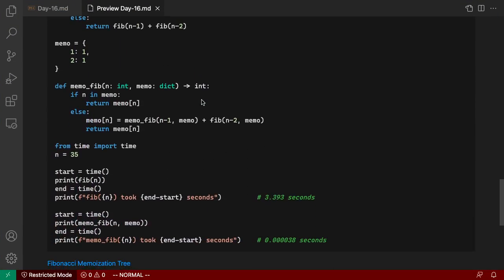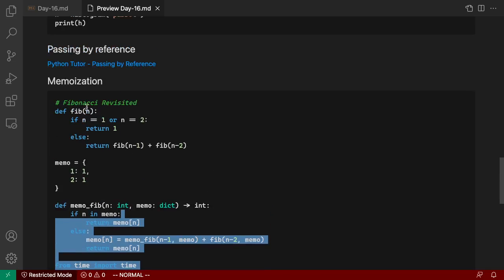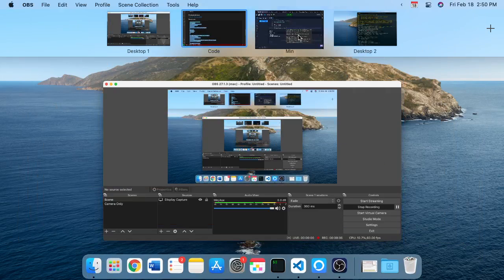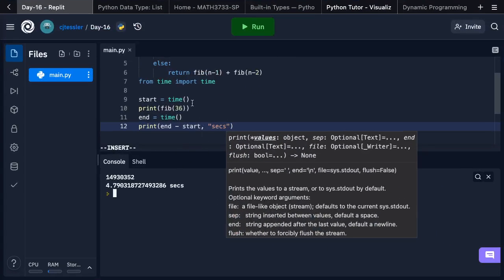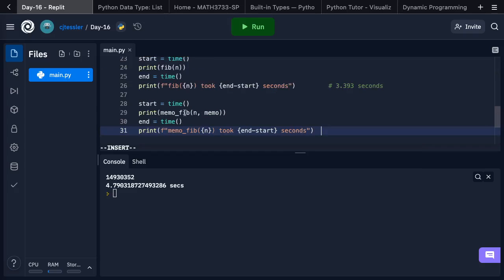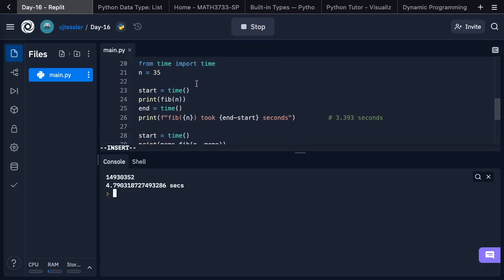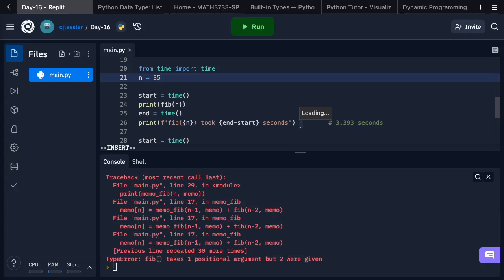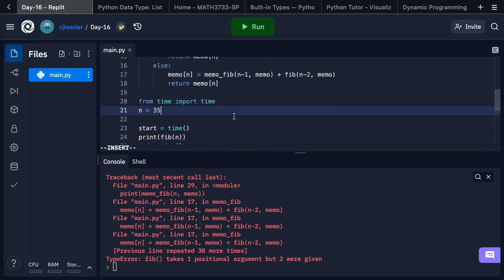All right, so let me just show you the difference that memoization can make. Let me just copy it over. We'll talk about this next time. So 36 took us 4 seconds, right? Let me do it with memoization now. I'm using n equal to 35. So it's running. The 35th Fibonacci number gives us an error. That's awesome. Let me correct that really quick.